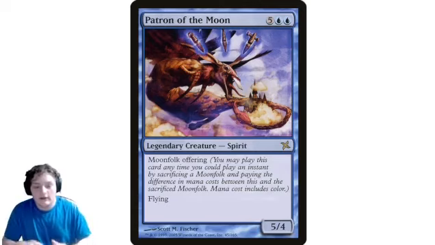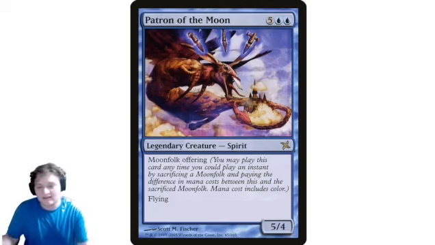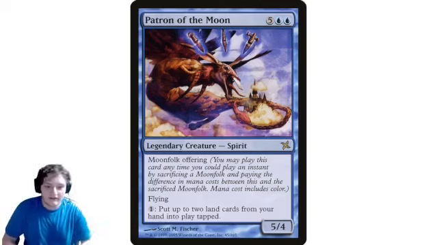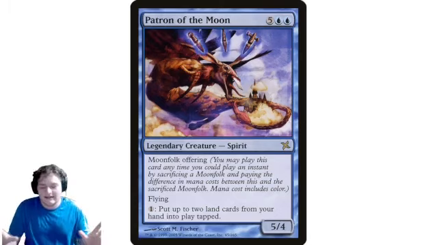What does he do? He flies. So this is a Voltron deck. No, of course it's not. The flying doesn't really matter. We might hit with him sometimes. It's useful, I guess. His real ability we're worried about is pay 1 generic, put 2 land cards from your hand into play tapped. Not 2 basic lands, any lands.